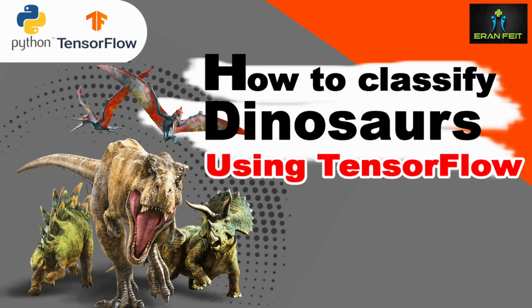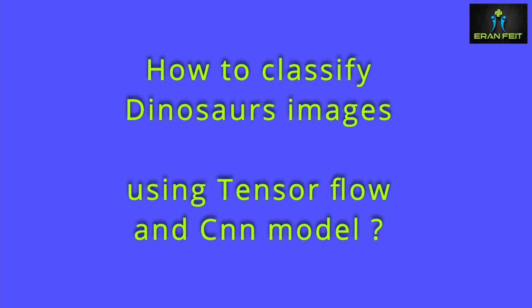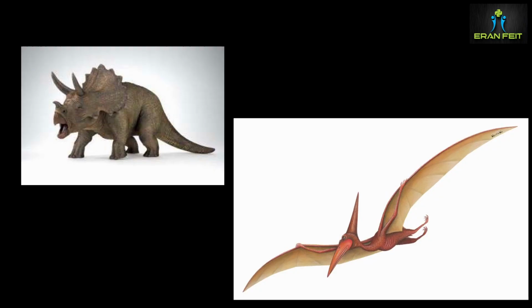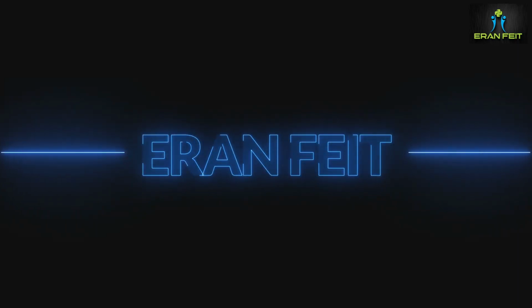Hi, in today's tutorial we are going to learn how to classify dinosaur images. So we will download a dataset of several thousands of images that are being classified to several categories, and we will learn how to prepare the data and create a model in order to classify those images. Then we will take these two fresh images that were downloaded from Google, and we will use our model to predict these new fresh images.